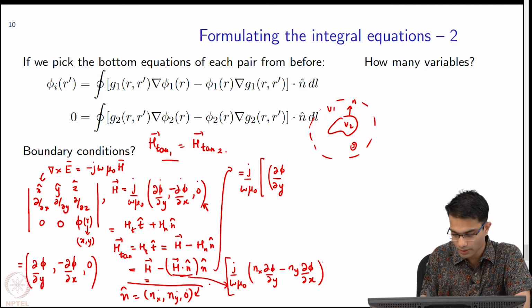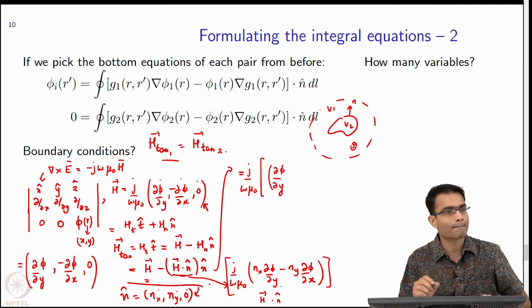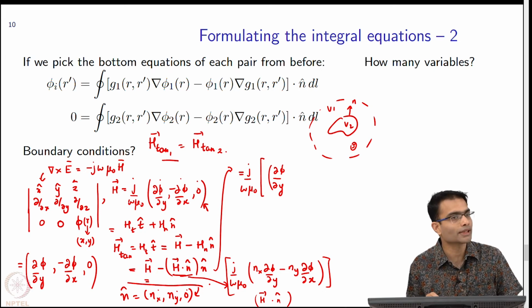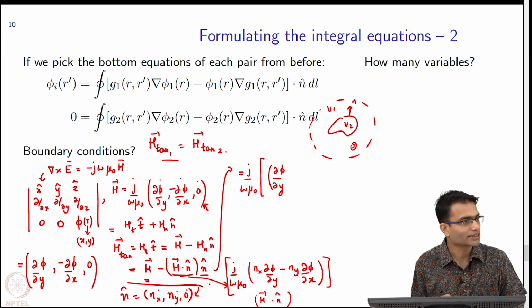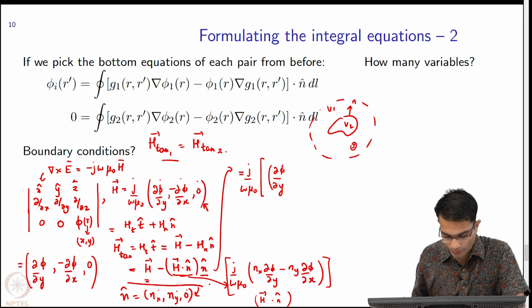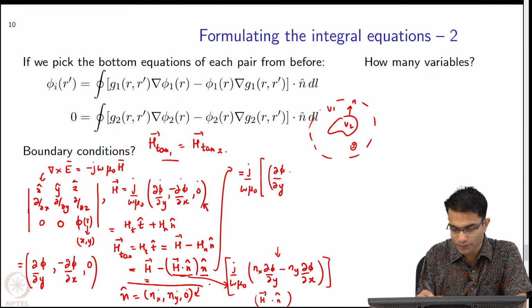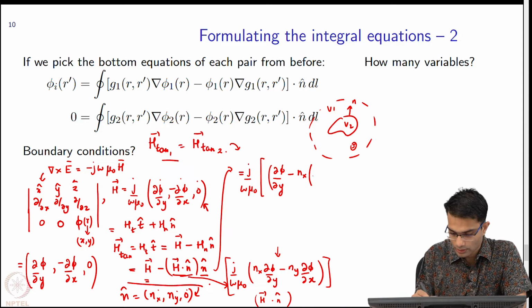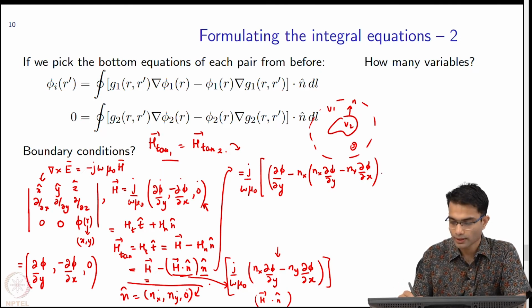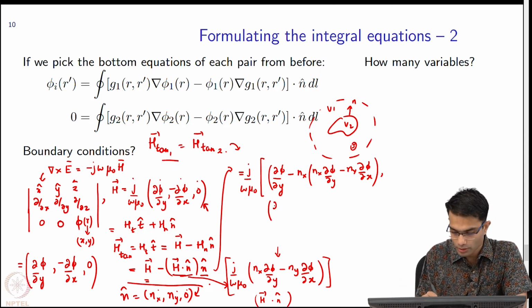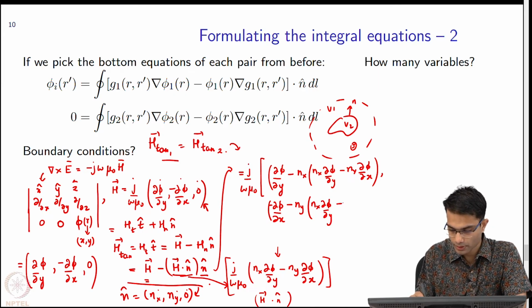So, this is a scalar, right? This is my h dot n hat, and then I am taking this scalar and projecting it along the n direction, right? Everyone's with me so far? Okay. So, the same component here will get multiplied along nx and along ny. So, when I write down the nx part over here, the x component of the total h tan, what do I get? This is coming from h minus nx times (nx dou phi by dou y minus ny dou phi by dou x). This is the x component. The y component is going to give me dou phi by dou x with a minus sign, and minus ny times (nx dou phi by dou y minus ny dou phi by dou x).